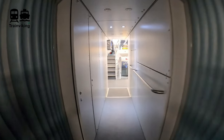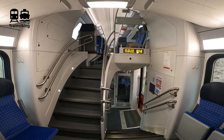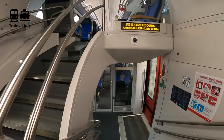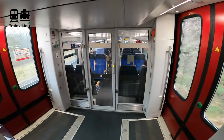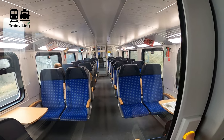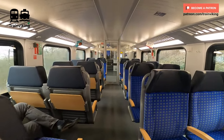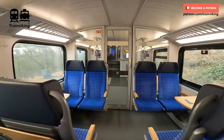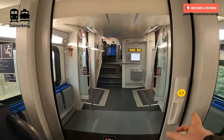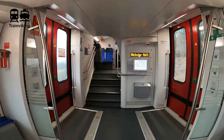At the section where this train is not a double-deck train, you just have some more space, but it's not an awful lot. Most capacity for passengers can be found at the first and the last car of these trains. These two cars are fully second class. Most seats in second class come in an airline style or long distance bus composition, and a little less than half of the seats face each other.